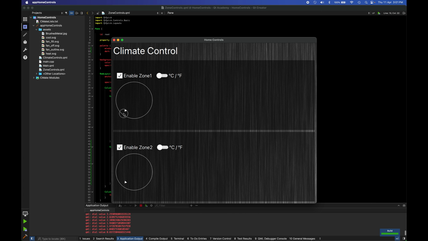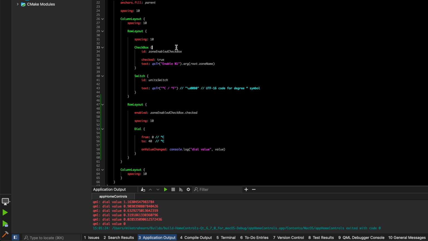We can see that when we interact with the dial, the value change is smooth and granular. Climate control systems usually allow users to modify temperature in whole degree or half-degree increments. To implement this with our dial, we can use the step size and snap mode properties. Step size determines how much the dial's value is increased and decreased when interacted with via the keyboard. If we want step size to be respected for touch and mouse interaction, we must also set snap mode. The snap mode works with the step size to allow the handle to snap to certain points along the dial.